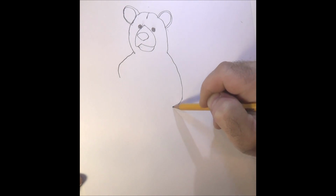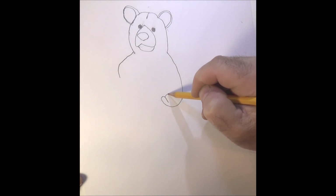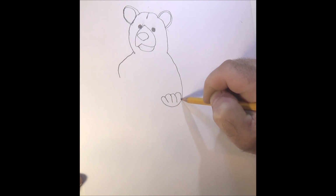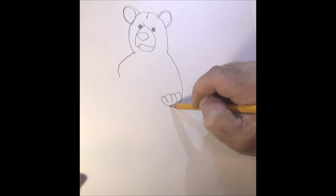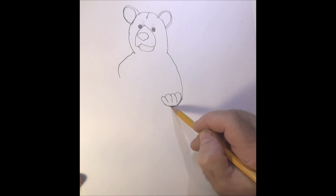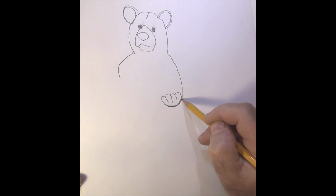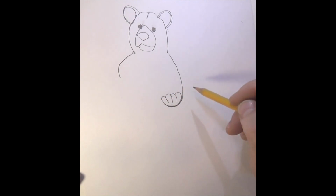Come down to here, and we're going to go right under and up, and we're going to say 1, 2, 3, and maybe we'll give him 4. Four little paws. We just take that over like that. Four little fingers, because this right here will be black just a little bit, to insinuate the rest of his arm underneath. Remember, we're going to make him holding something here.